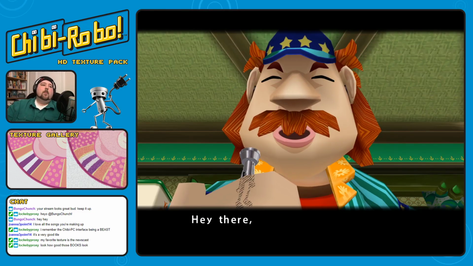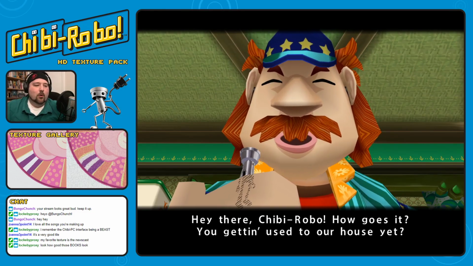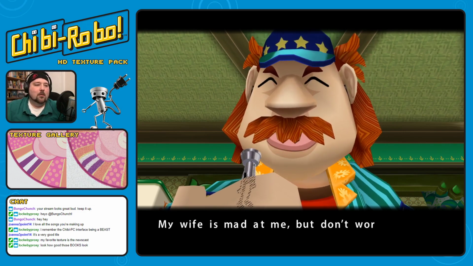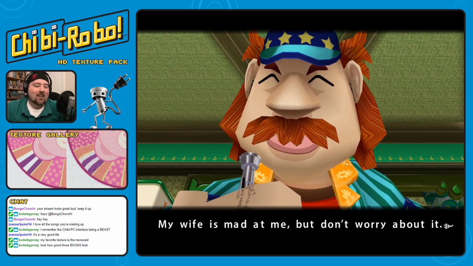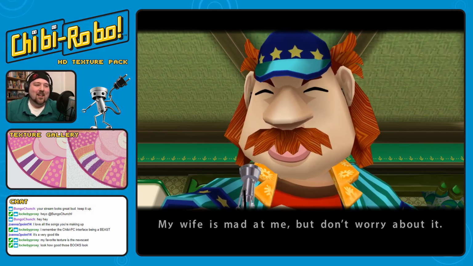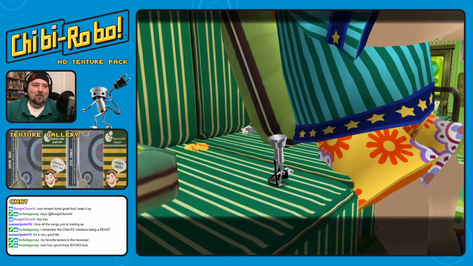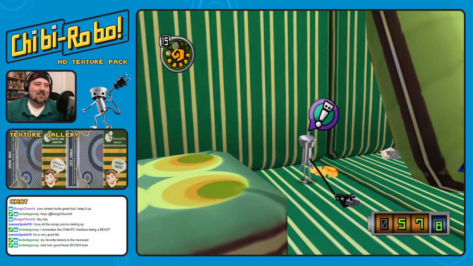There we go. Hey there, Chibi Robo. How goes it? You're getting used to our house, yeah? Well, I'm only allowed in this room so far, but yeah. Yeah, your wife is mad at you. I cost a lot of money, and you shouldn't have spent it. Just get a lot of happy points for me there, champ.